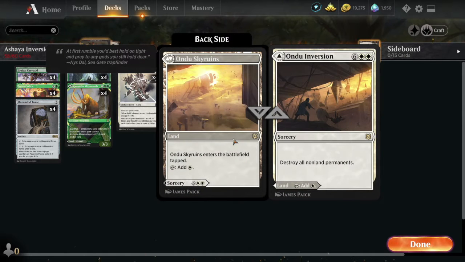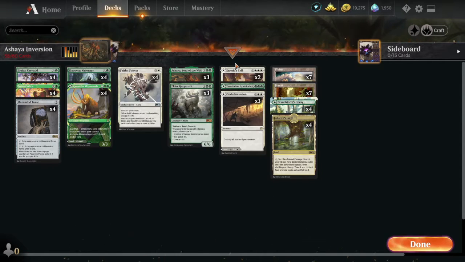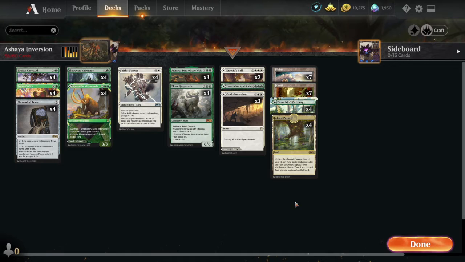Now, why is that important? That's important because Ashaya causes all of your creatures to become lands. So when we destroy all non-land permanents, our creatures stay on the battlefield. Let's see how it goes in a few games.